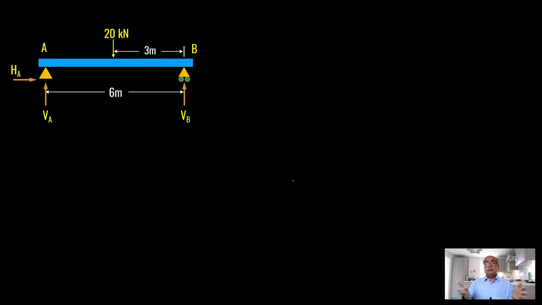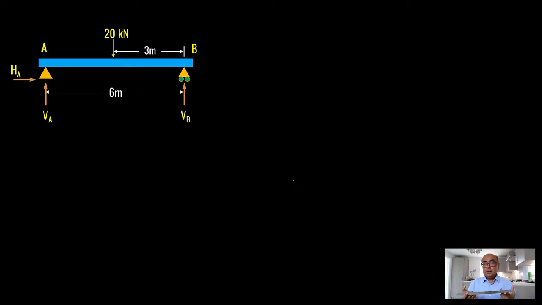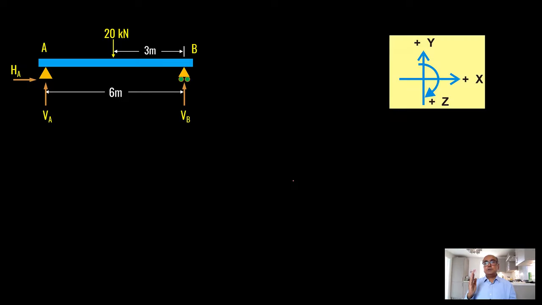You might guess that this is a very simple example. If 20 kilonewtons is applied at the center of the beam, then the reactions would of course be 10 kilonewtons on each support — divided equally. Then what's the point of carrying out these calculations? If you had a complex example with many loads at many different positions, you can use these principles to work out reactions. Sign convention: upward forces are positive, rightward forces are positive, and clockwise moments are positive.